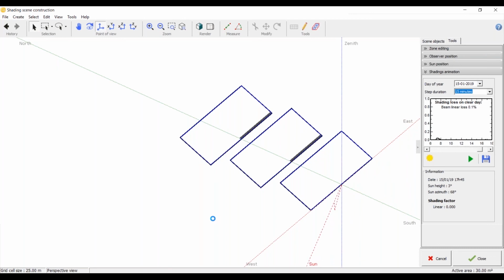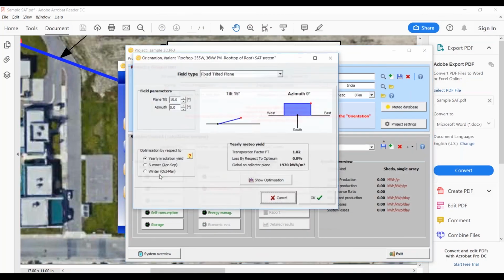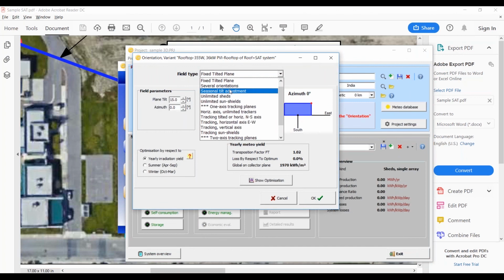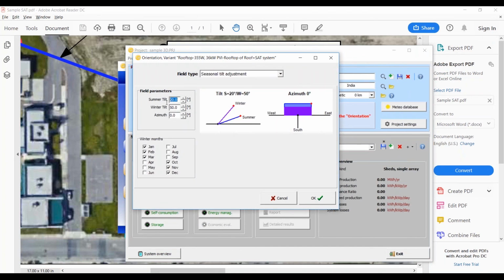So let's say you have two different tilts throughout the year, one for the summer and one for the winter months. You can play around with the shading loss that you see here in the 3D plane, and then go back to the orientation page here, use seasonal tilt adjustment, and set it accordingly. Let's say, for example, for January, February, March, 25 did not work. 15-degree was the one that was good enough for you. Just go to 15 and change it like that.